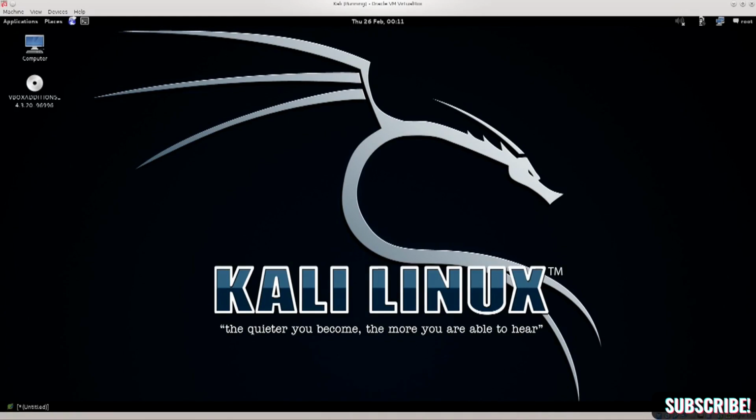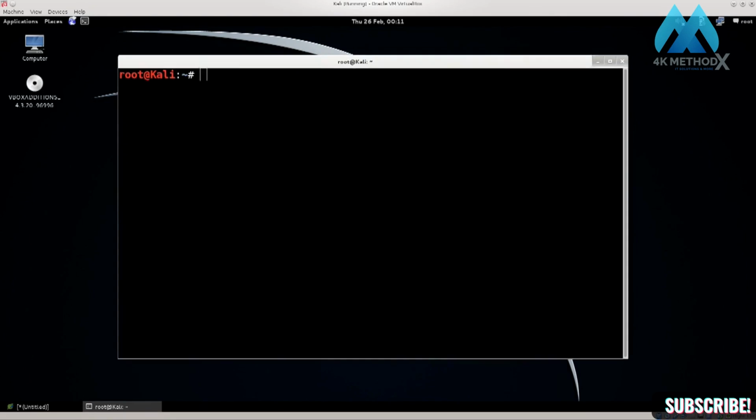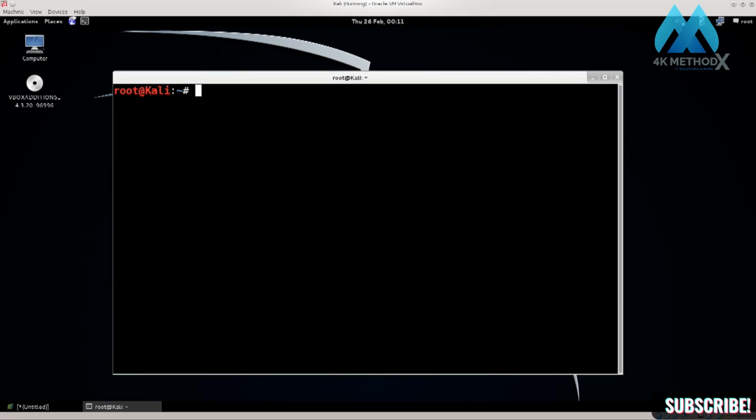Today I will introduce you to the Linux terminal and show you some of its basic functionalities. So in Kali Linux, the terminal icon is located in the upper left corner, this black thing. Just click on it and there you go. You have the terminal up and running here. By default, it opens up a root terminal in Kali.